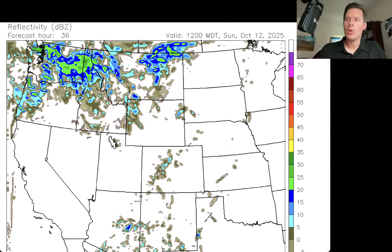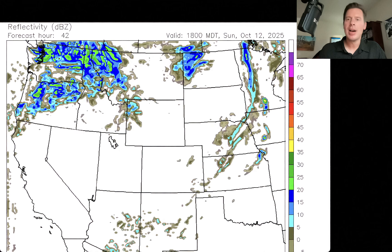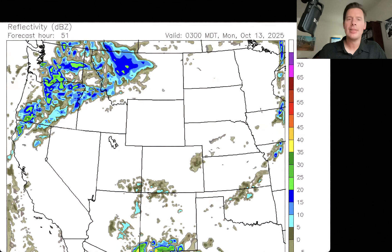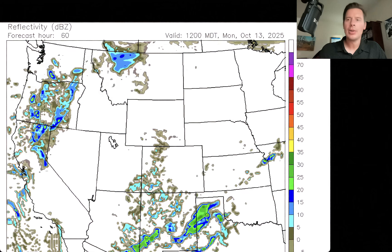This is the early morning hours, roughly 6 a.m. on Sunday. Most of the action at this point is in the northern tier — there's a little bit of precip left over down over the four corners, but drying up, much drier. Here's lunchtime on Sunday, and then the dinner hour on Sunday. Here's the morning hours, probably 6 a.m.-ish on Monday. Now we're starting to see some new moisture move in to the four corners from what is or was Raymond out there in the Pacific.